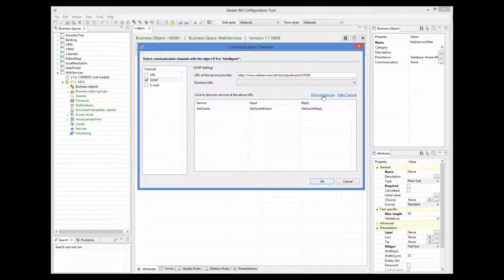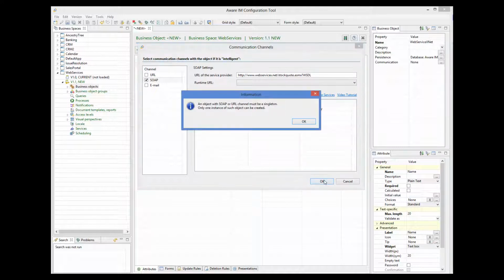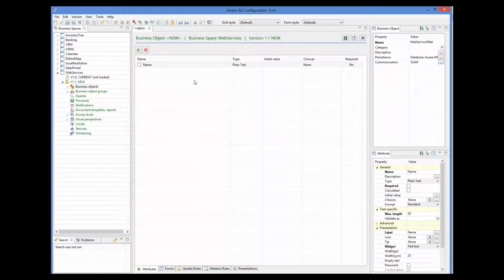and WhereIam automatically creates a list of services with business objects representing parameters and reply of the service. As you can see, WhereIam has created one web service with one parameter and one reply object. So when I click OK and save the object, the service reply and parameter objects are automatically created as well. Let's look at them.